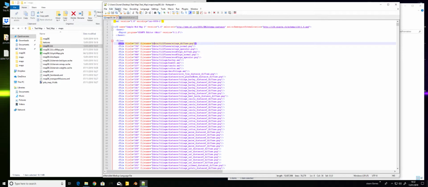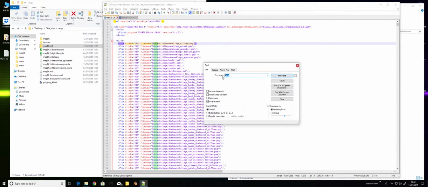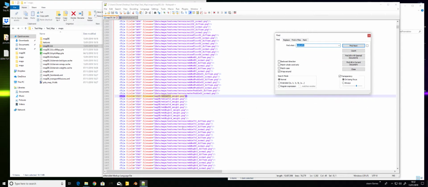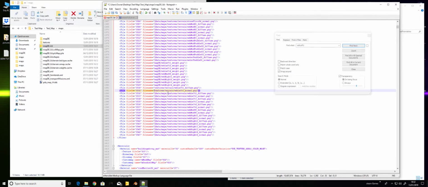So basically what I'm going to look for is search, find, and it's vehicle left 1. So it's this part here that it doesn't know where it is. So it's put data maps. I need to just get rid of that. It thinks these are stored in the same place as Giant's textures, and it's not.